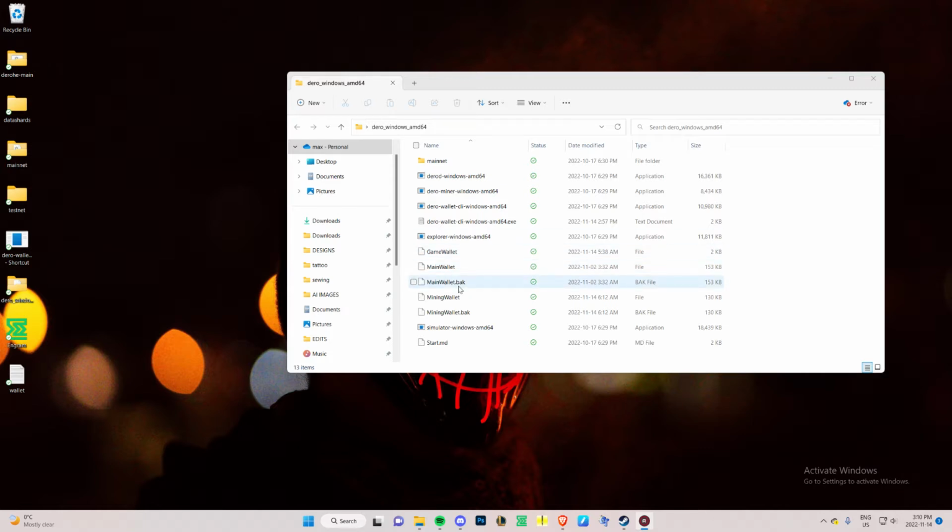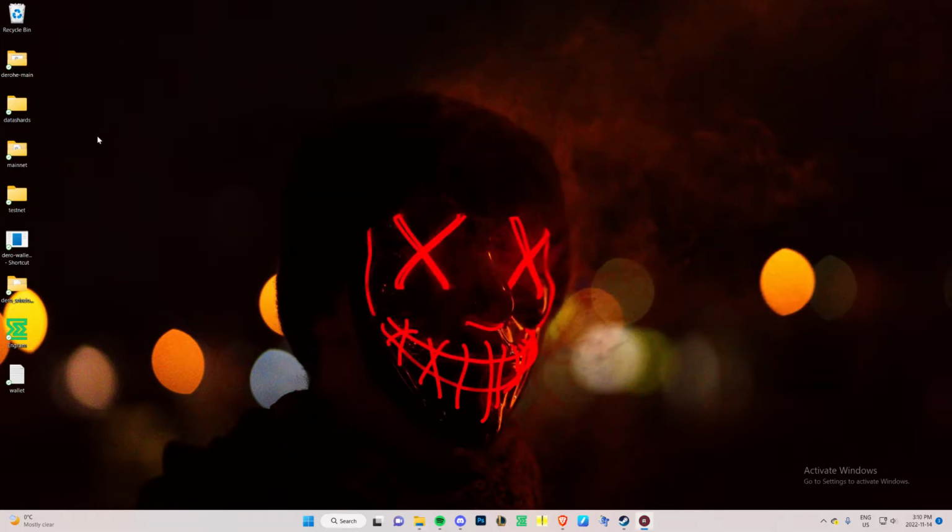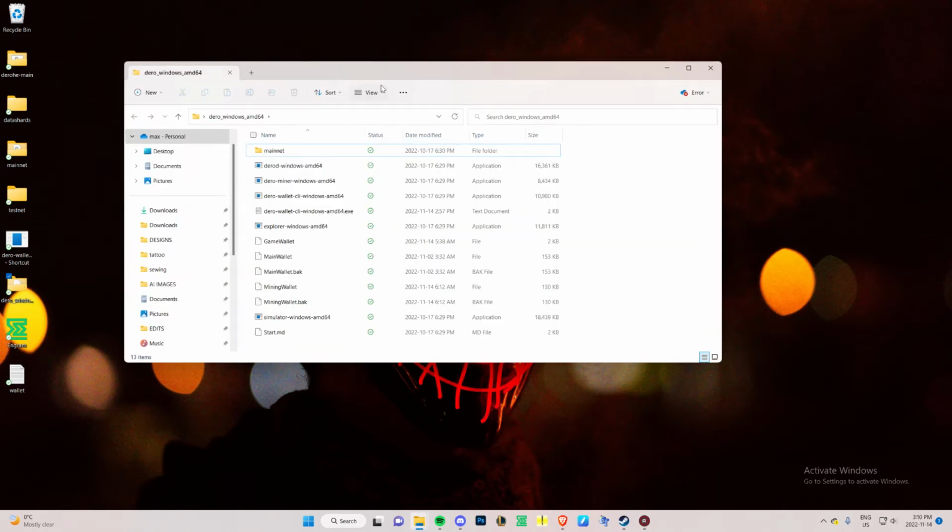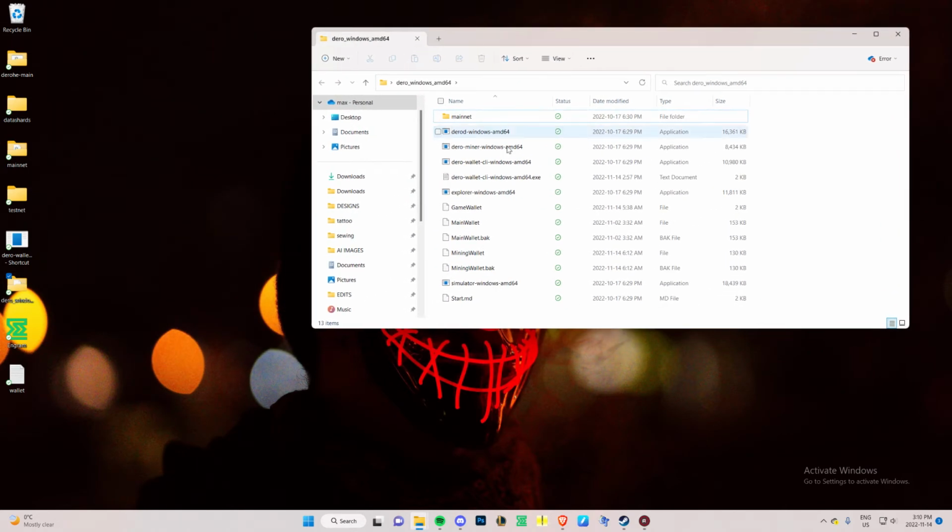Today we're just gonna show you guys how to use the Dero RPC bridge without using Engram, in case that isn't working for you guys. But to start off, I already assume you have a wallet made and stuff. So go in the Dero folder here, and normally what you do is you just double click this and get going.